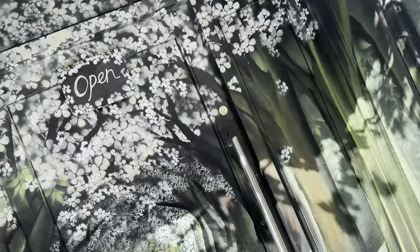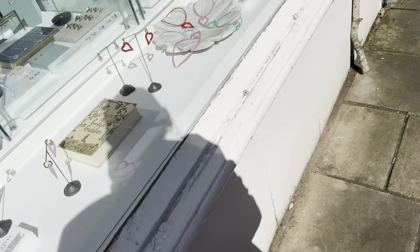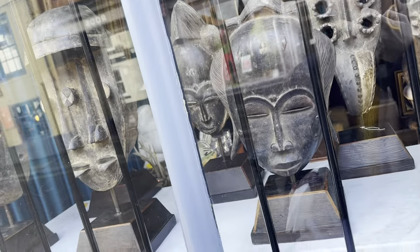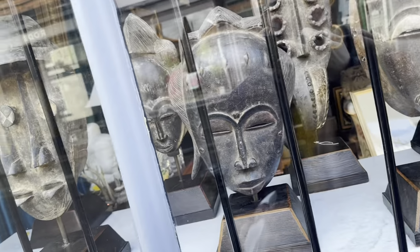Look at that doorway. It's magic. Jewelers. Beautiful. Ooh, they're a bit scary. What do you think, Sam Ruby? They might be magic.